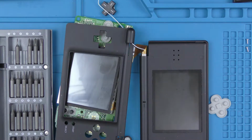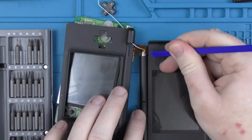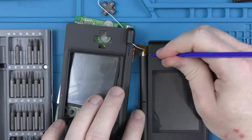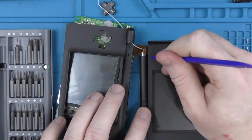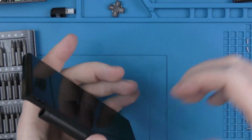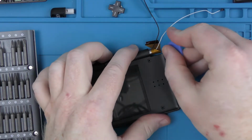And then on the top screen itself, I will move all the other bits off to the side in a second. So the top screen itself, there are these 4 black covers, and these are actually covering the screws up for the top screen. So you just need to sort of carefully pry them up. I am going to be reusing these, and then it will show you the 4 screws underneath.